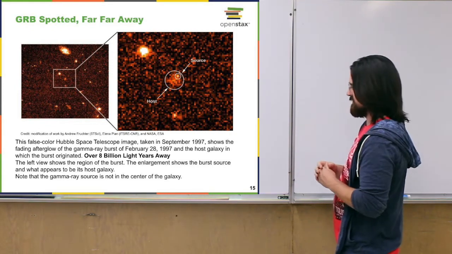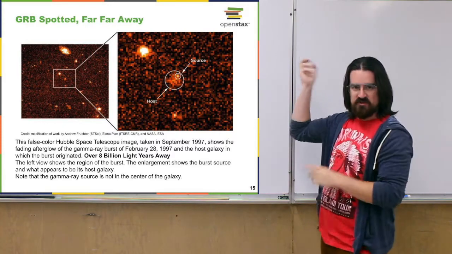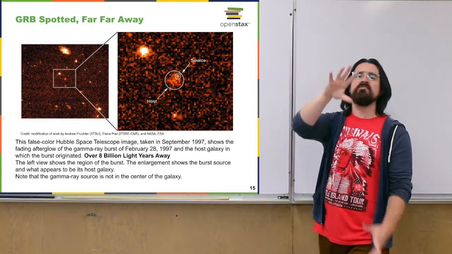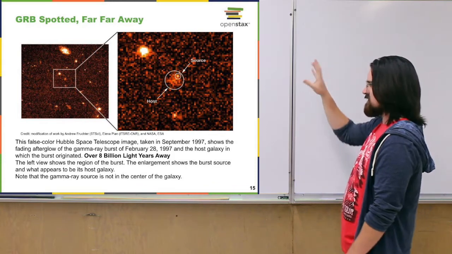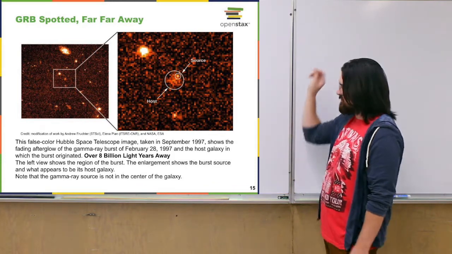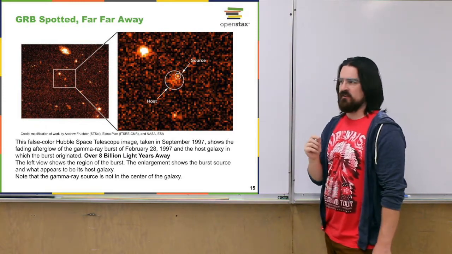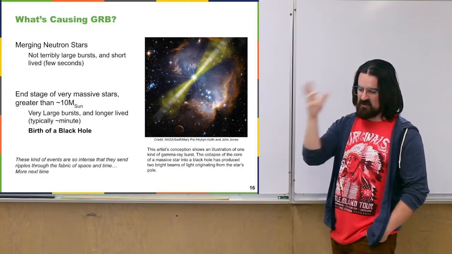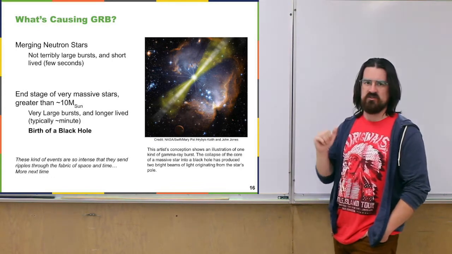This is getting very far away, which is just kind of crazy because we're seeing some event that produced enough energy that was still bright enough 8 billion light years away for us to see. Like, we can see that whole galaxy, but it's just this little kind of dim thing. There's some kind of event that happened that was bright enough for us to see 8 billion light years away. So what kinds of things lead to that phenomenal amount of energy, right? These gamma ray bursts that we can see across the universe?